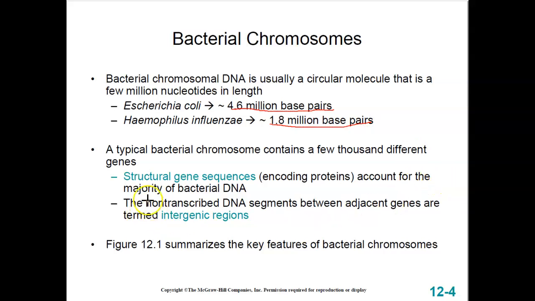Typically, what you have are sequences that are structural genes. Structural genes are the genes that are used to make the proteins that allow the organism to survive. So whenever you see structural gene, that means that gene is an important gene. It does something. You have non-transcribed regions between those structural genes. Those are called intronic regions. Bacterial chromosomes don't have a whole lot of these. They have a few, but not many. They have mostly structural sequence.